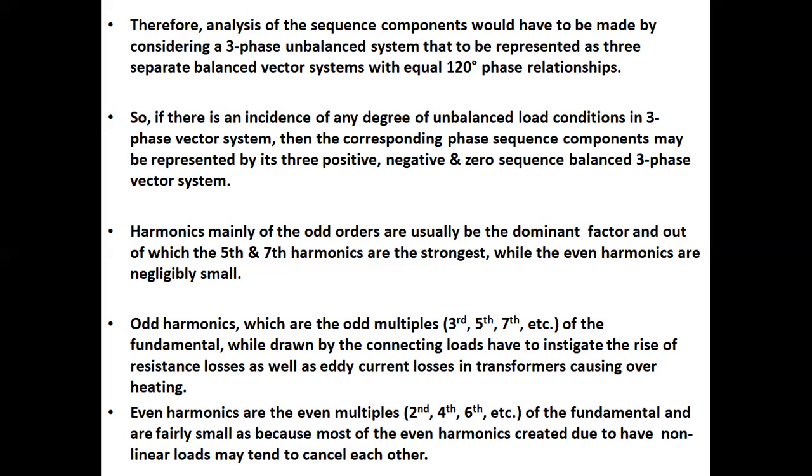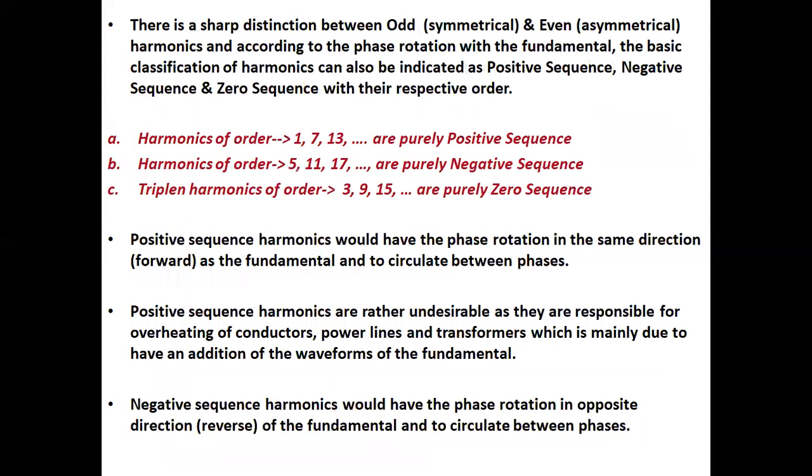Even harmonics are the even multiples, that is second, fourth, sixth, etc. of the fundamental, and are fairly small, because most of the even harmonics created due to nonlinear loads tend to cancel each other. There is a sharp distinction between odd, that is symmetrical, and even, that is asymmetrical harmonics.